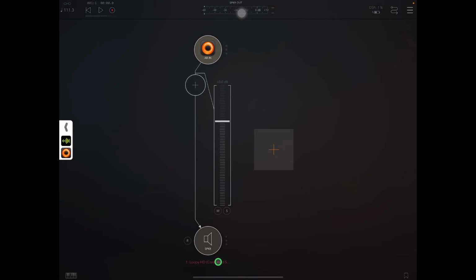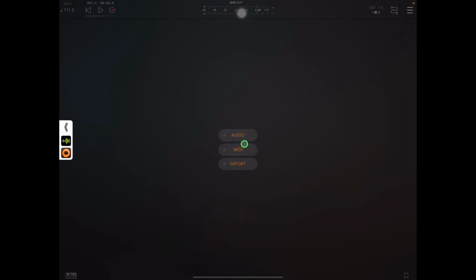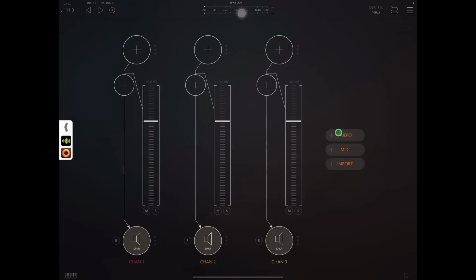Okay, now you could leave it, but if you want to use this layout more for loop tracking or just tracking, I would delete this. I'm just gonna create a few tracks here.